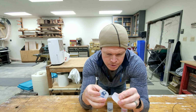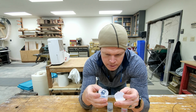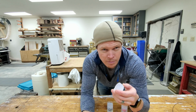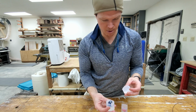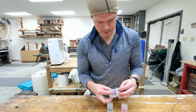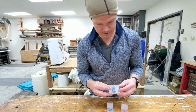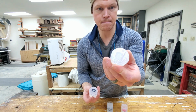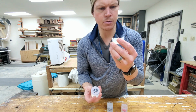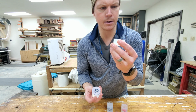That's okay. This was just kind of testing to see if I could actually pull this off. And I sort of did, but we'll go get a vacuum pump from Harbor Freight. The cap was kind of hard to get off because I used mold release. Probably should have used the Vaseline, but ultimately it came off, and you can still see the design on the face of the die there.